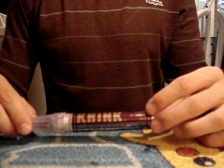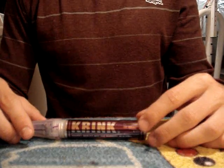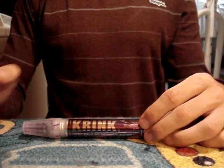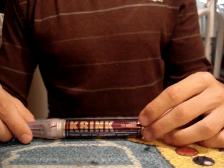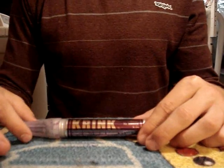Okay, so now I'm going to tell you guys about the ink formula inside the Krink K-71 marker. The ink is famous for a reason. A lot of thought and time went into this ink, and it is evident when you use it. It is very thin, like I mentioned before, so consequently it's not very opaque, and it's a bit see-through, like you'll see later on in the surface test. All colors, however, are very standout and very vibrant. So when you get up, you get noticed.